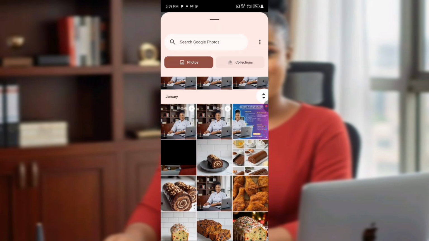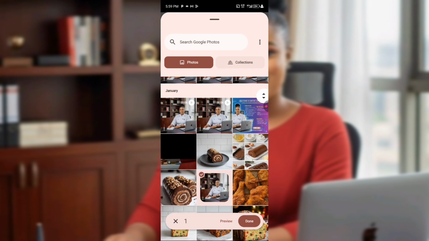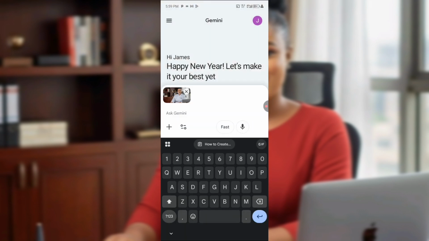Then I'm going to go over to Gemini and create a picture. I already have a picture that I want to use as a reference. All I need to do is come over here, take the picture, then tell Gemini I just want to change my outfit.